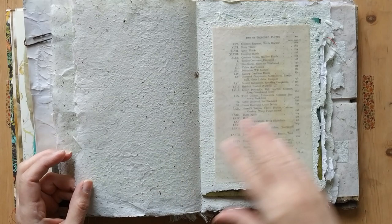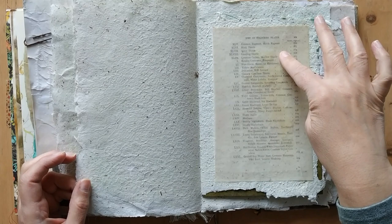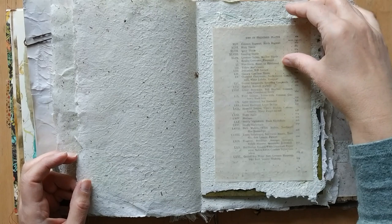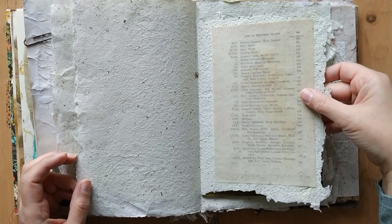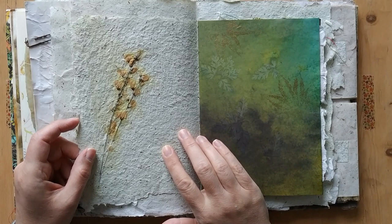That's a book index printed on tracing paper. Obviously, if you're selling, you have to find a copyright free book to do that, to reprint it, which is different to using pages out of an actual book. So that was just an FYI.